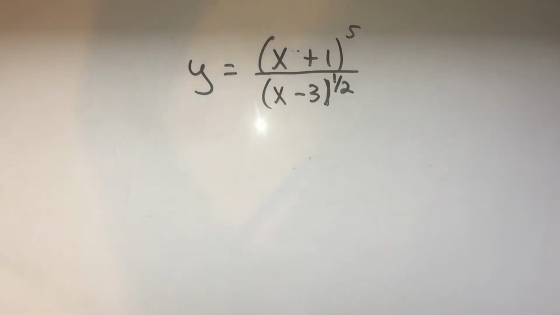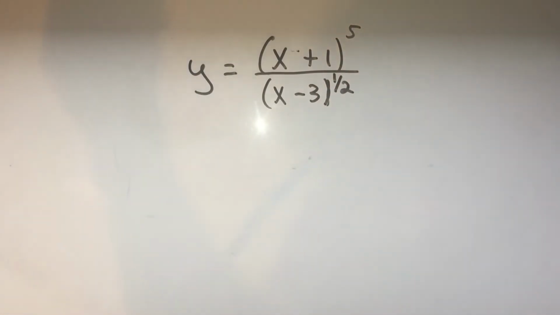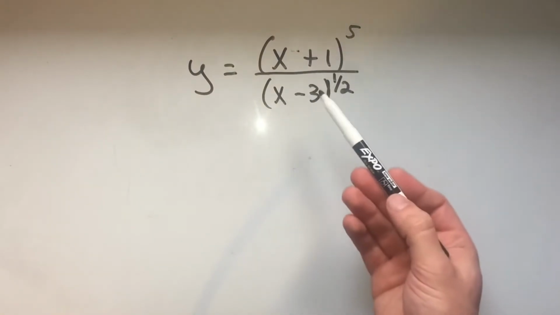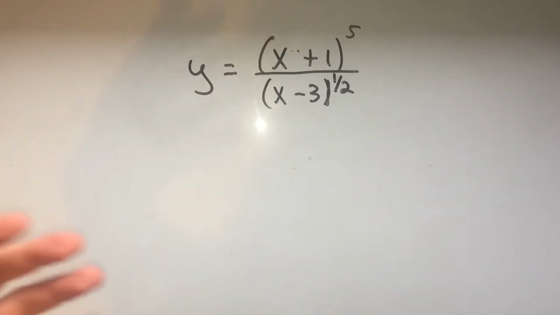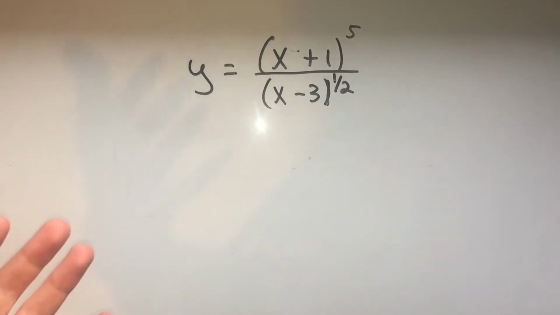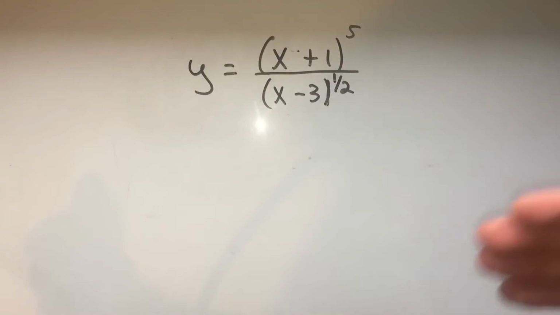My last trick is if you have a derivative that just looks awful, like look at this thing. This would be a terrible derivative to do normally. I've got like a quotient rule, and I'd have 2 chain rules inside, and it's really awful. So what I'm going to do is something that's usually taught, which is called logarithmic differentiation, but I'm using it in a way that you're just not used to using it. You're used to using logarithmic differentiation when you have a variable to a variable power.